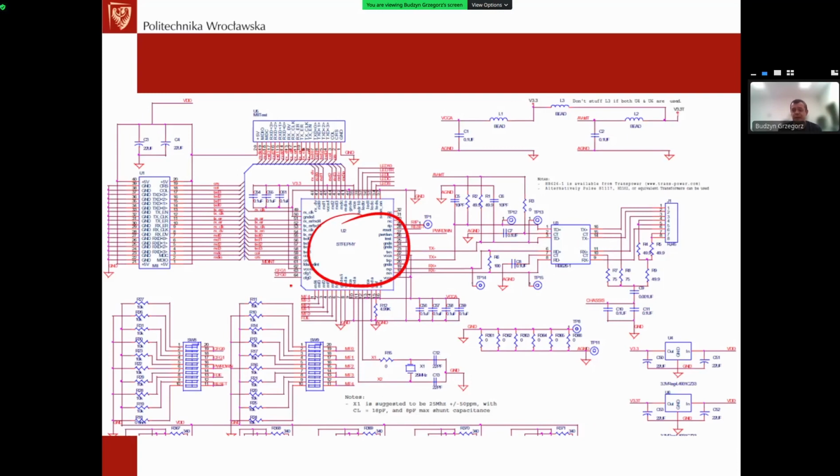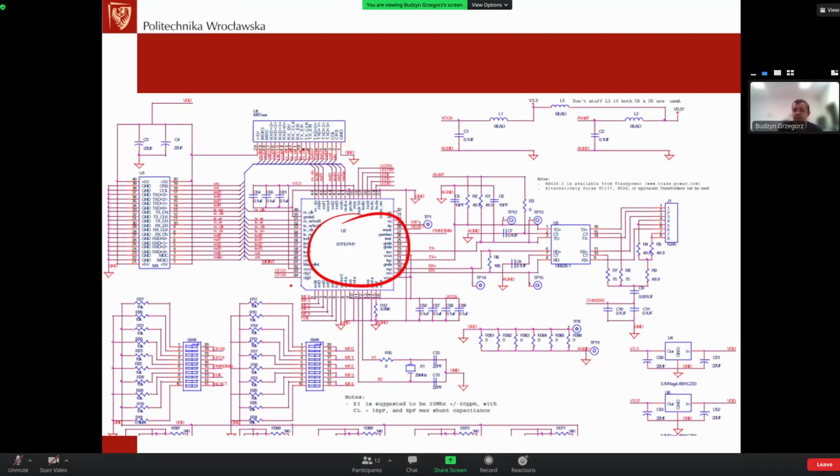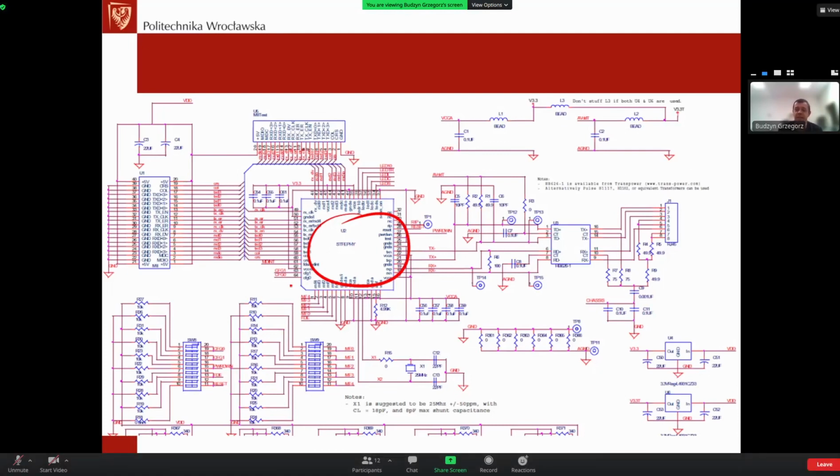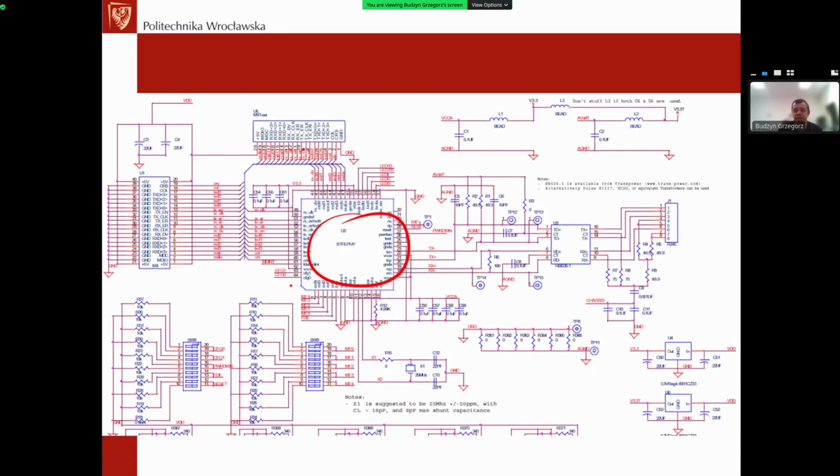Of course, you could ask, and you should ask. Maybe I'm speaking too fast, so that you are not able to interrupt me. But anyway, you should ask: why not choose a module? Why not use a dedicated PCB with the Ethernet translator, with the Ethernet interfacing? It is possible.